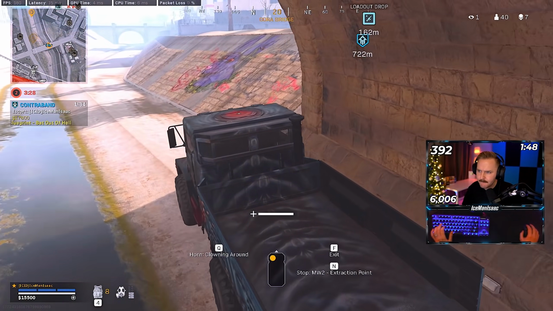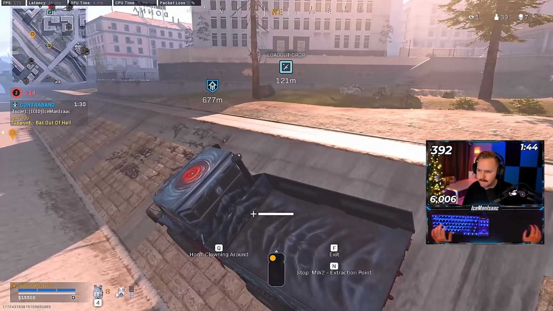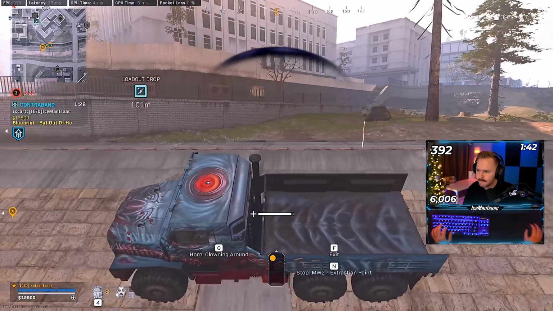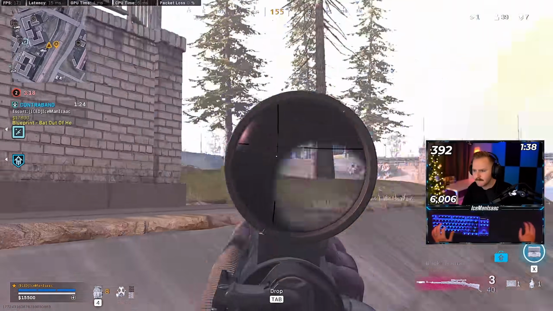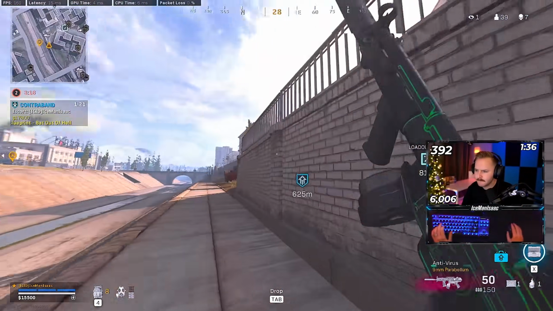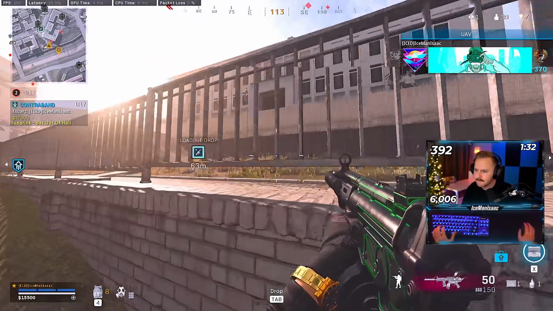I got the wheel. Enemy UAV overhead. I need recon on my position. UAV entering the AO.